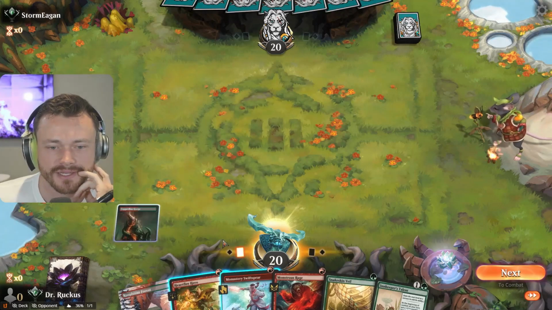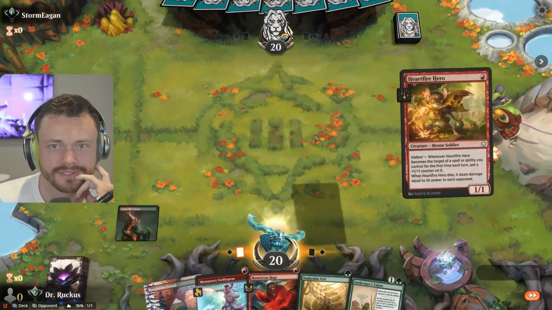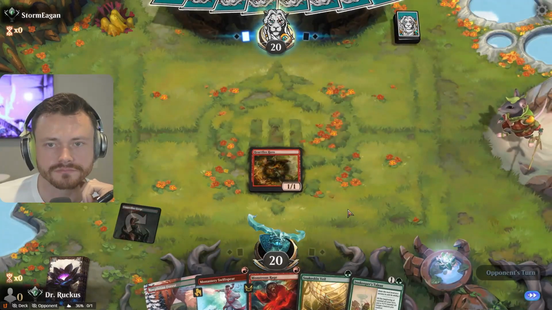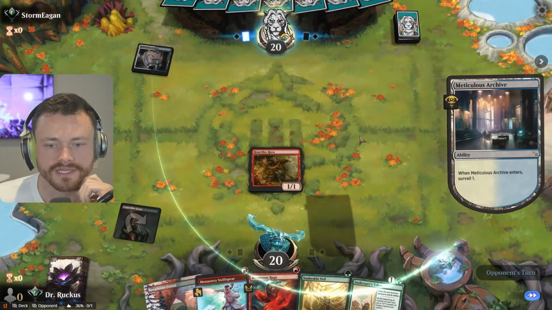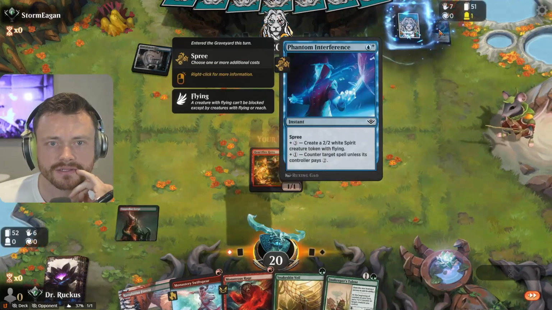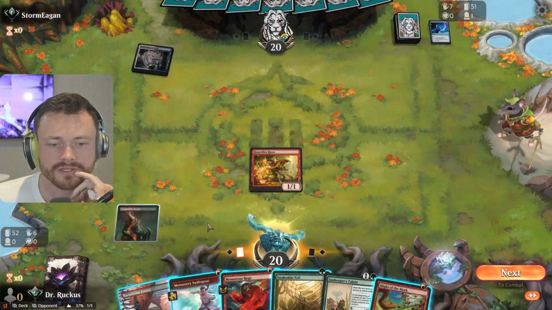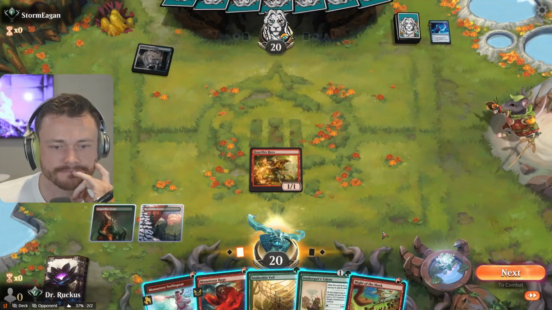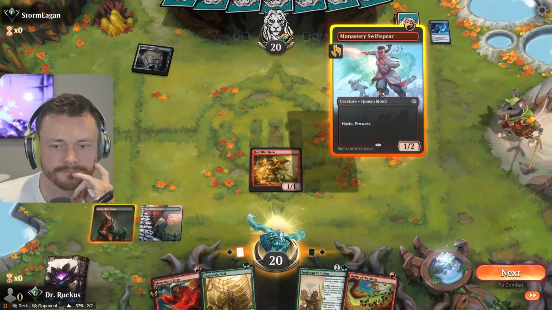Supposed to be our hero? I guess targeting is just so good. We try the hero here. Ooh, tap land. What do you think? Talent? Ooh. Well, they could always bounce it. I mean, Might of the Meek isn't bad. I kind of think it's Might of the Meek here.